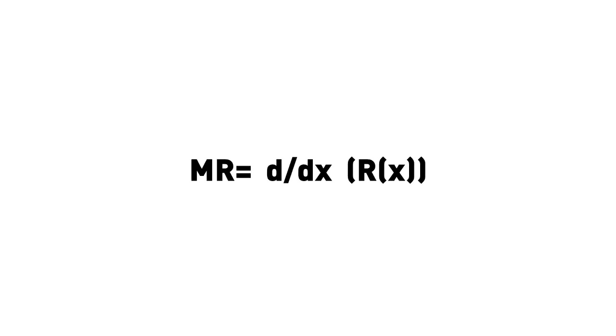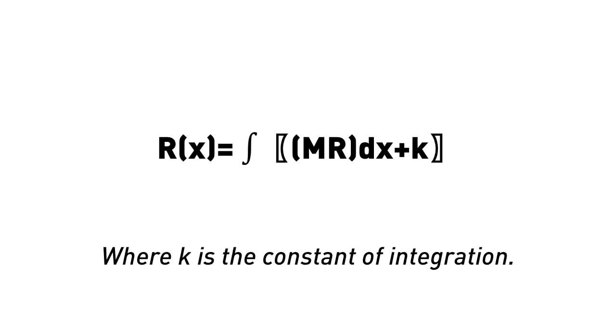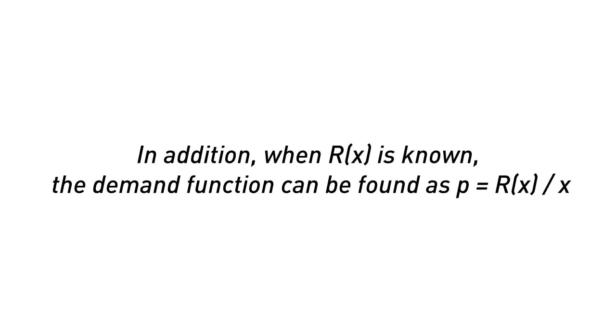On the other hand, for the total revenue function, if R of X denotes the total revenue function and MR is the marginal revenue function, then MR is equal to the derivative of R of X. Therefore, we can write R of X is equal to the integral of MR dx plus K.